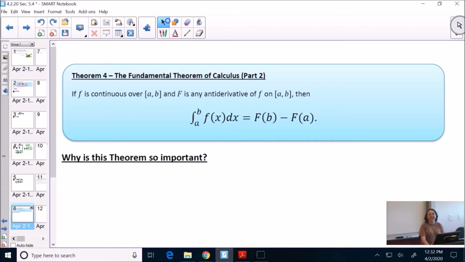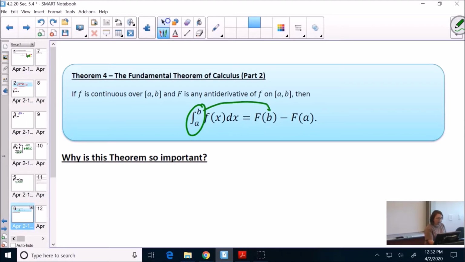So what it's saying is you're going to take the antiderivative of the inside, and then instead of having to do a Riemann sum, or the geometric interpretation using geometric formulas to find the area, you're going to use the antiderivative. You're going to plug in the upper limit, plug in the lower limit, and then subtract upper minus lower, always. It's not small minus big or big minus small, it's always whatever number's at the top minus whatever number's at the bottom of your limits of integration.